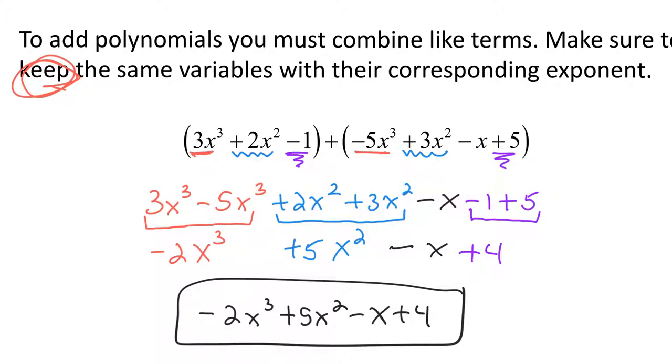It is in standard form because the highest exponent is 3, and you go down 3, 2, 1. Notice we do have an exponent of 1 here, and the last one is a constant. Also, remember that you need to know what the leading coefficient is. For example, here, the leading coefficient is negative 2 because that's the one with the variable that has the highest exponent. Your constant is positive 4. Your degree of the polynomial is 3. You can say it's a cubic polynomial, and it has 1, 2, 3, 4 terms. So it is a cubic quadrinomial.